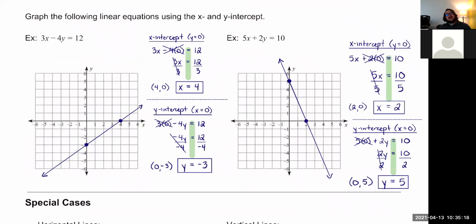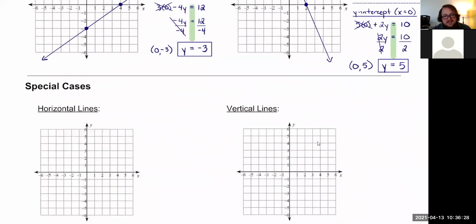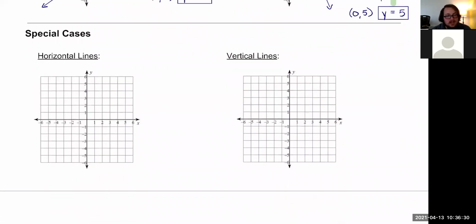So again, in terms of the amount of work necessary, this is scaled down significantly, but there's always a catch. Is there always a guarantee that both the x and y intercept are going to fit on the coordinate plane? No, and we won't know that until we try to find them. And we won't know that depending upon the size of the coordinate plane we have. There's also another unfortunate catch. Sometimes the x and y intercepts, all right, wouldn't be math class if there weren't some special cases to squeak in there.